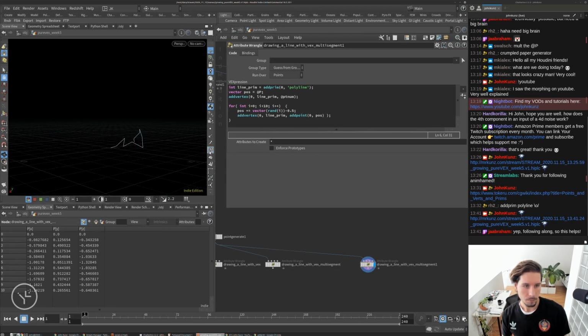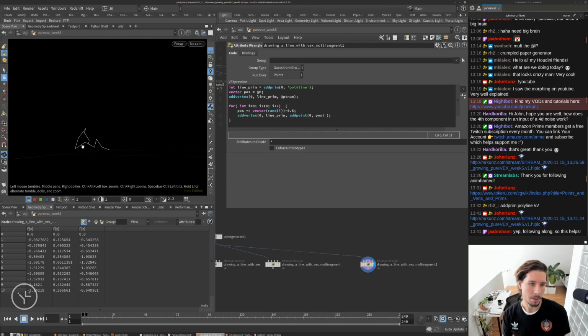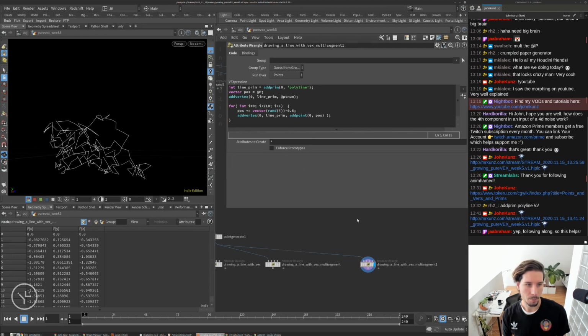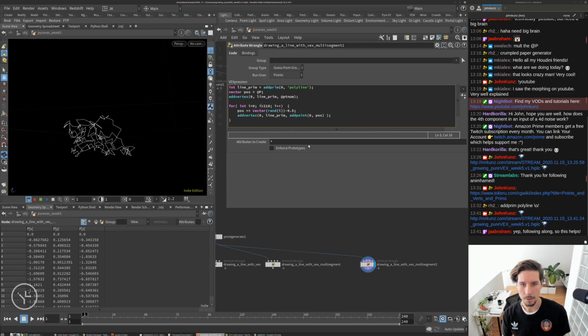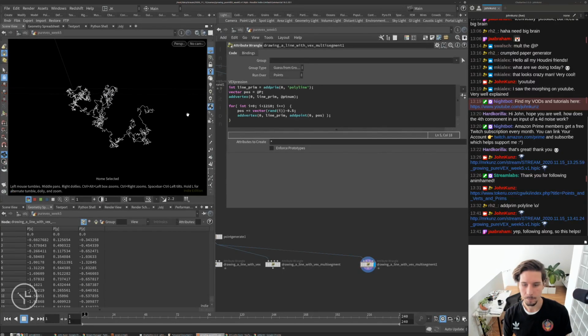So now we're just drawing a line. Each segment of the line is getting moved to a random position, or incremented by a random value. You could play around with this loop and really crank it, and get some big values like that.